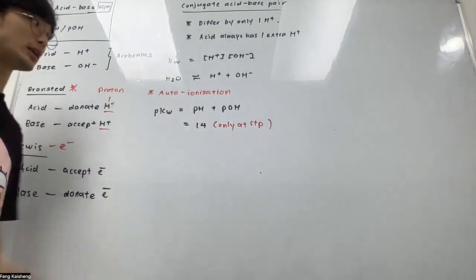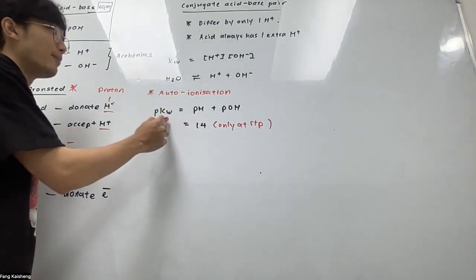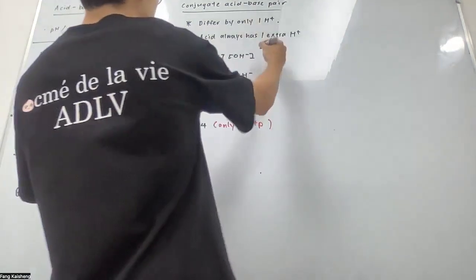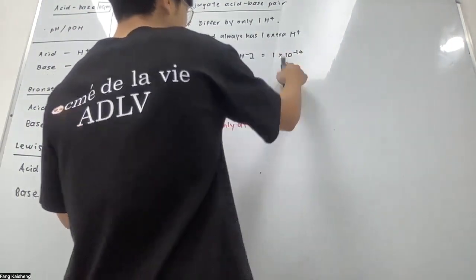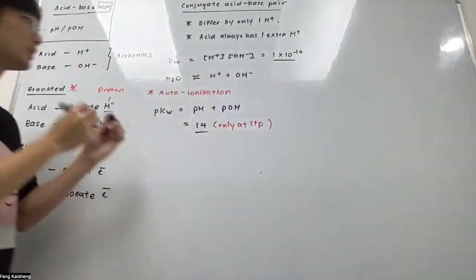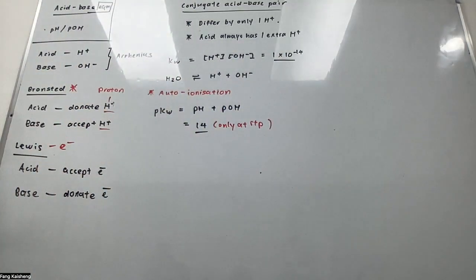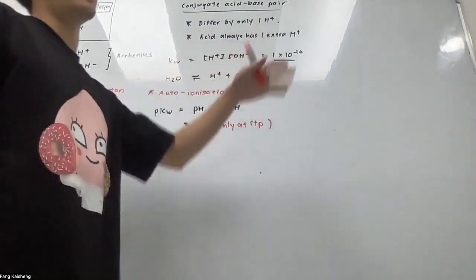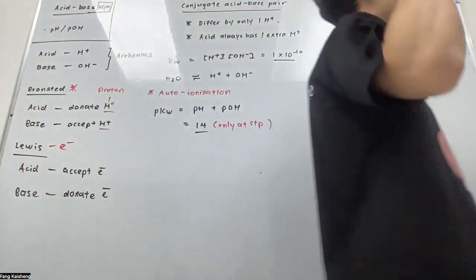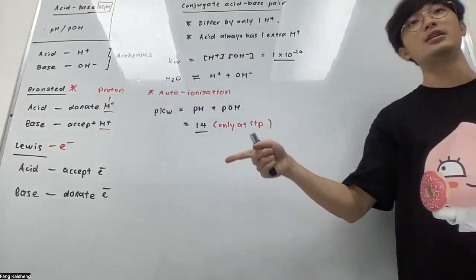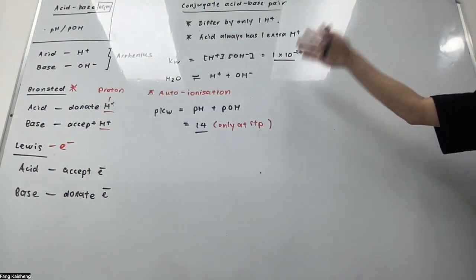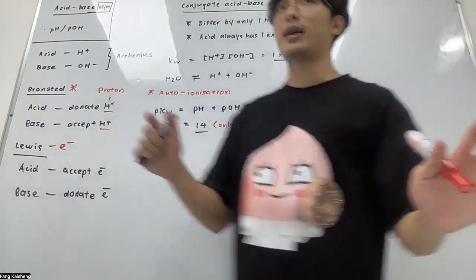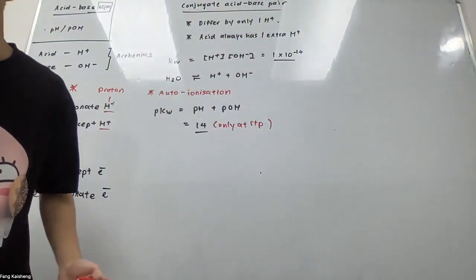What is 14? 14 is actually the ionic product of water. In other words, the Kw of water is 1 times 10 to the power minus 14. Just do a simple conversion here. This is a constant that you need to remember, but don't worry, it is not difficult to remember. In the event you forget it, it's in the data booklet. Most of our calculations will be based off this. So yes, room temperature, and that's the basics so far.